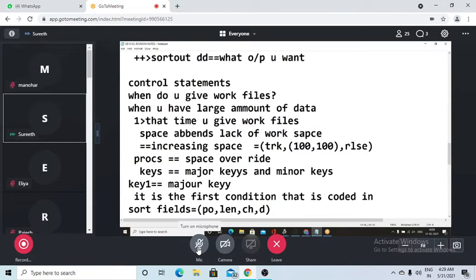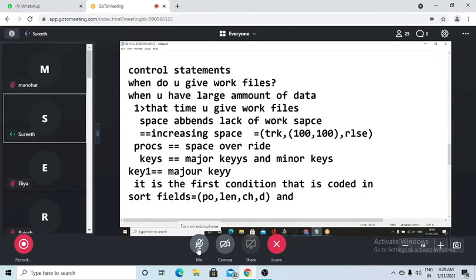If you want to concatenate, you give another specification along with the SORT FIELDS. Along with this, you want to arrange something else, giving the first as priority, so you will again write the position, then the length, then ascending or descending, whatever you want. Like this it will go on.